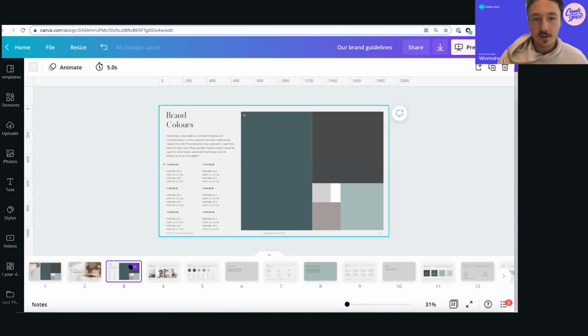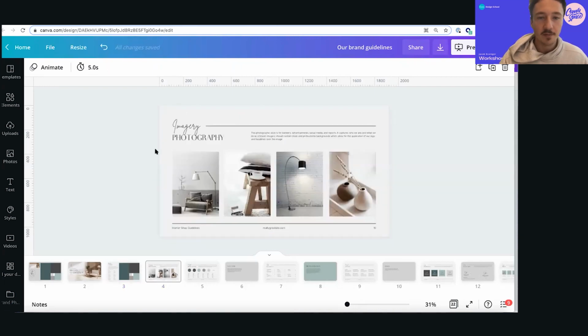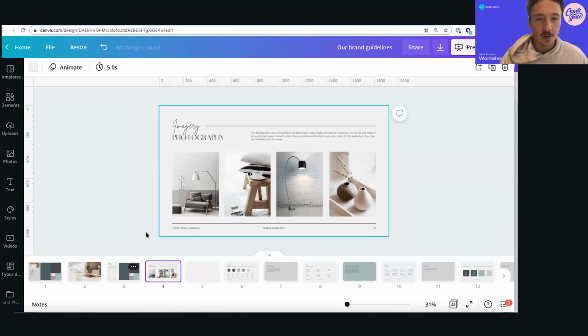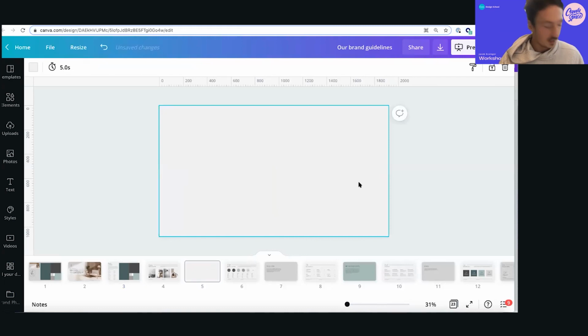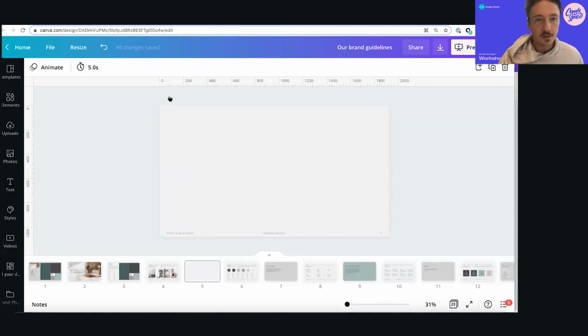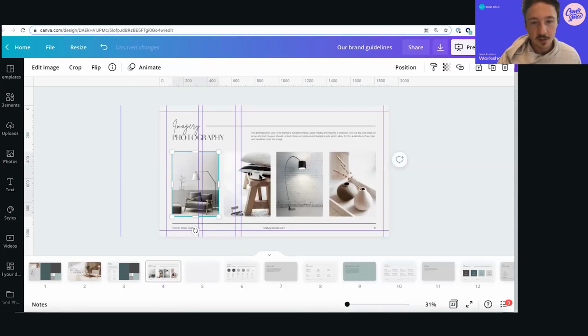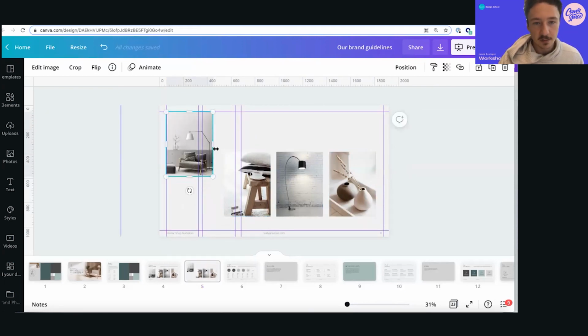So we're going to keep this rule of keeping our brand guidelines visual, because our brand is established visually. We're going to look at the ways we can emphasize our image photography here. There's not a lot of text on this page straight away, so I'm in a good position to really make use of the photography. Let's see if my guide can help me do so. I've got 4 photographs. Let's see if I can do it in a really interesting way.